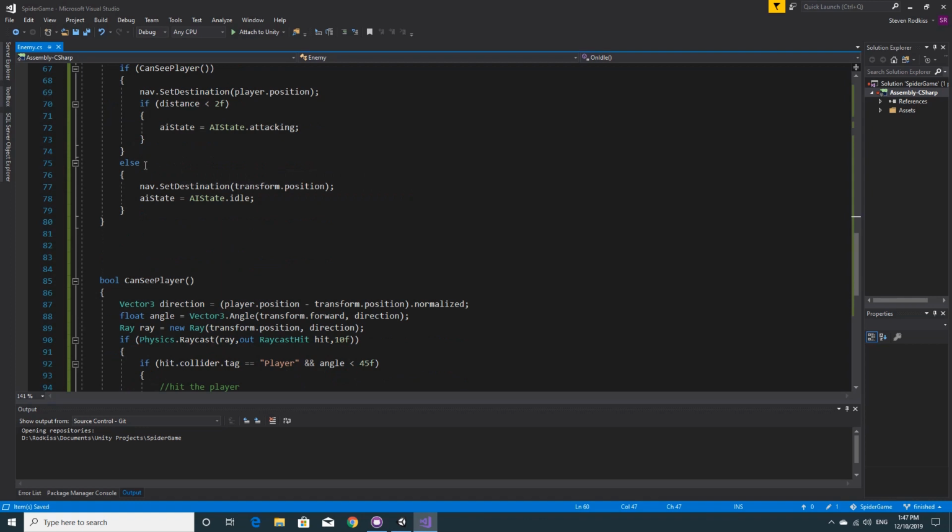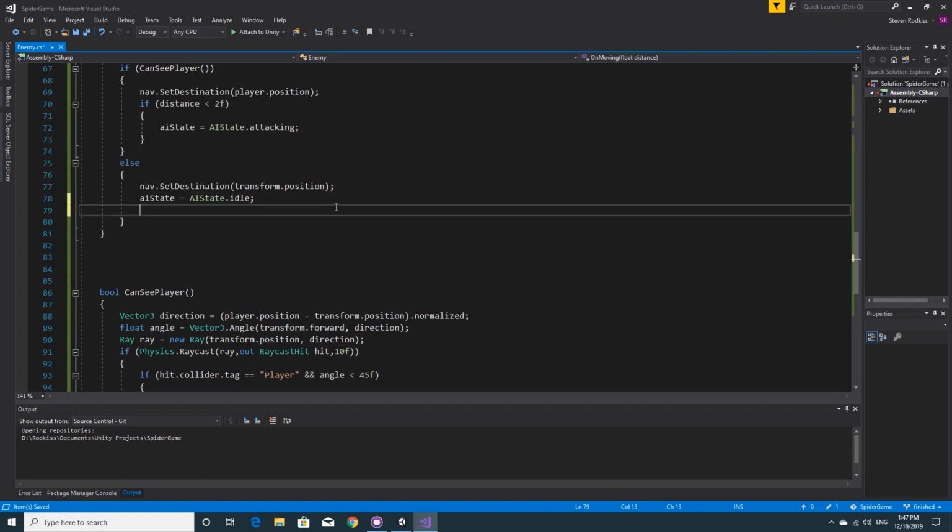But when we can't see the player anymore, inside this else statement, once we're in AI state idle, we want to set the animator's state: animator dot SetBool walking, comma false. That way, when we jump to idle again, we go back to the idle animation, so walking becomes false, which should play the idle animation.